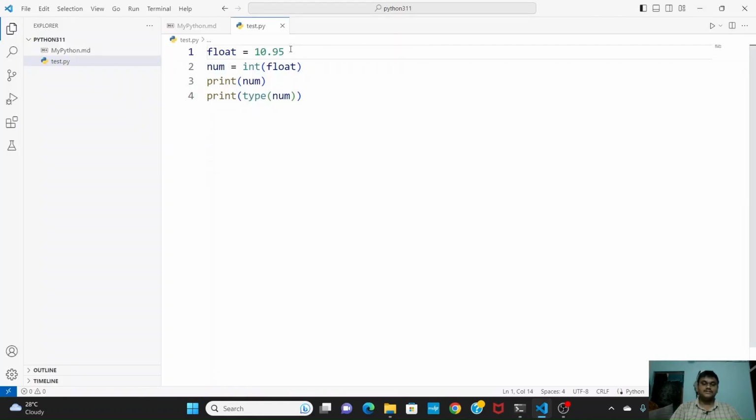It is doing floor division and making it 10. The type is class int.